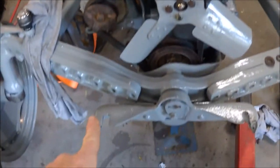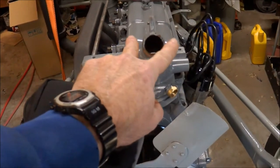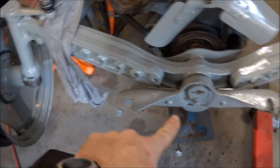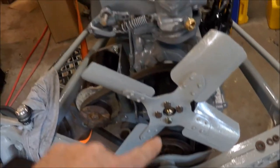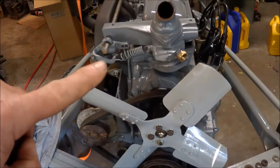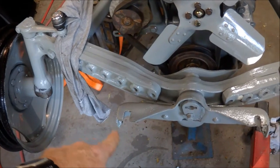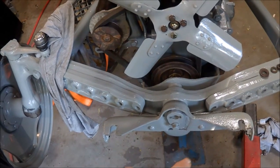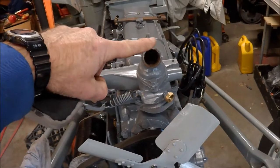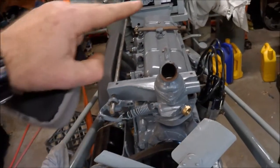I can bring it across and I've actually widened the mounts to bring it across more, so I've got a reasonable way across. I'll probably bend those down to lower the radiator a bit and see if that works. Now either the new radiator is just not quite the same as the old one, or this has been damaged — which is quite likely — and it's been pushed and bent out of alignment. With it sitting too high it actually hits the bonnet. I've tried to put the bonnet on and the bonnet sits on top of the radiator cap, so the radiator does have to come down.